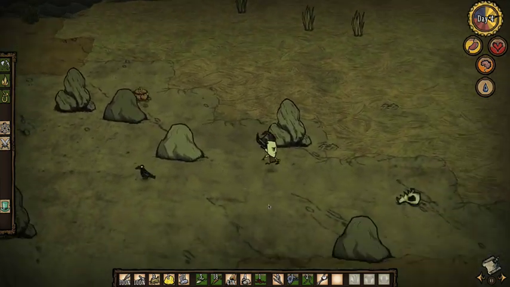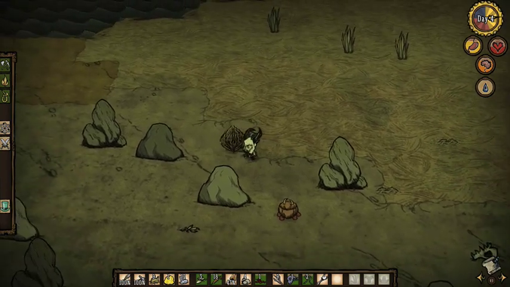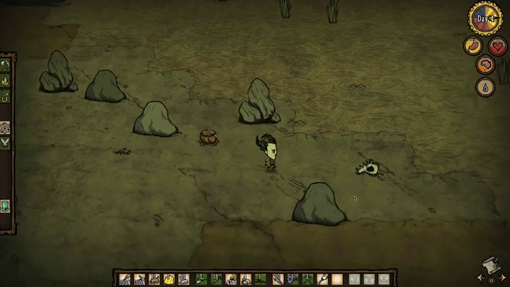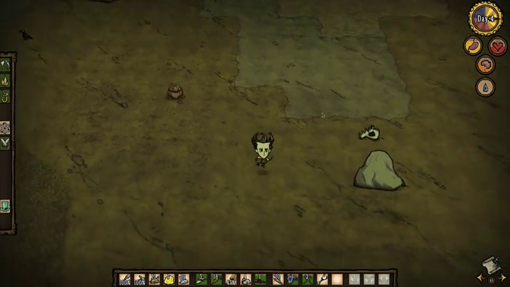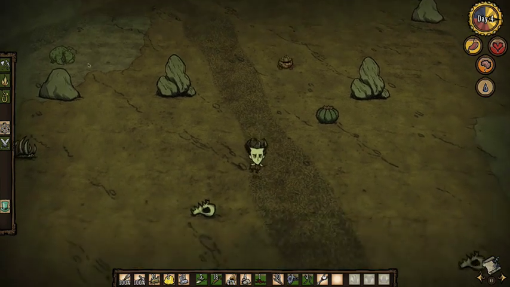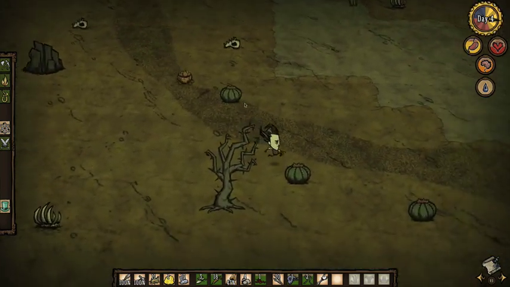So this is one of the new biomes. It seems to be a tumbleweed. Wonder what's in there. Neat. This new biome seems to spawn hound mounds, which have angry dogs in them that try to kill you. It's pretty terrifying.